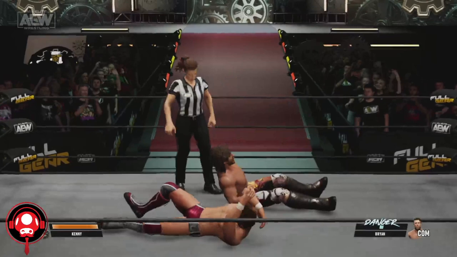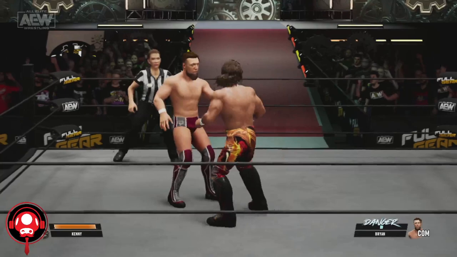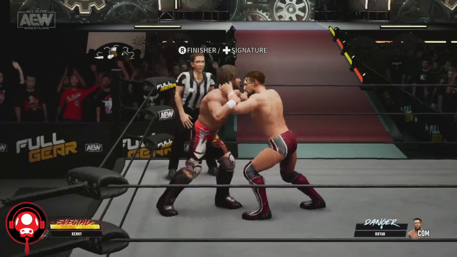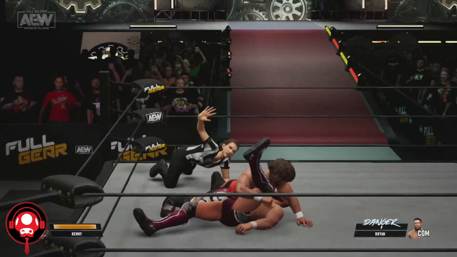So, you can also throw people out of the ring. It's a little harder to do. Oh, we're already back to signature. Let's just go for the special. All right. Which here is called the One Winged Angel, because Kenny's a huge video game fan. Love that move. And then you press L to pin. And hopefully we did enough. I think we did.